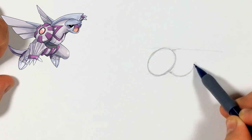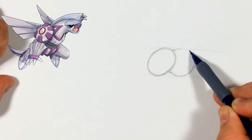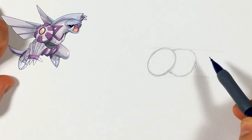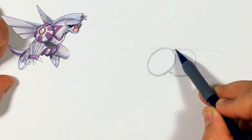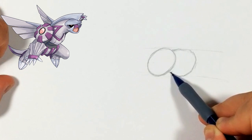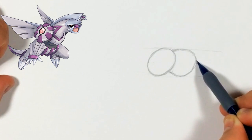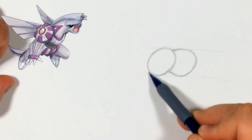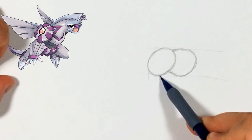It was basically like another circle or oval, guys. This one's a little bit of an awkward shape, but it should be basically the same size in a way. I know this one I made mine a little bit bigger, but you guys can make it a little bit smaller than I have if you want. But just try to get those the same, like that, the way I have it.